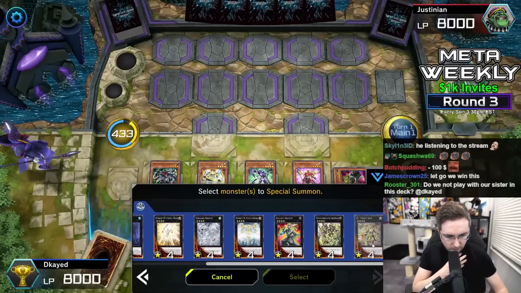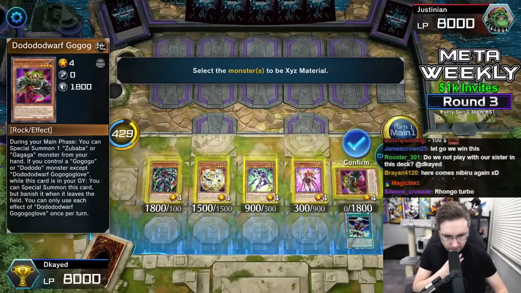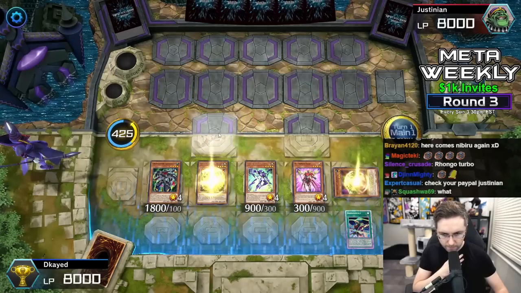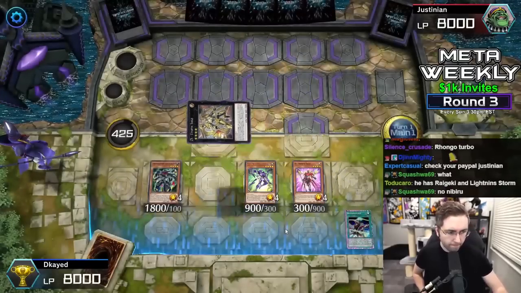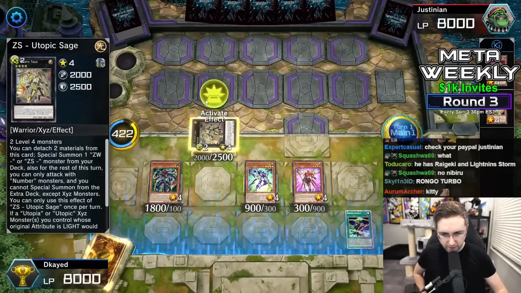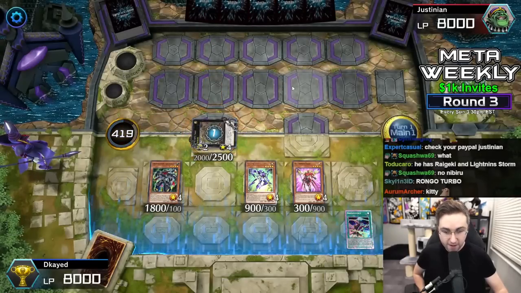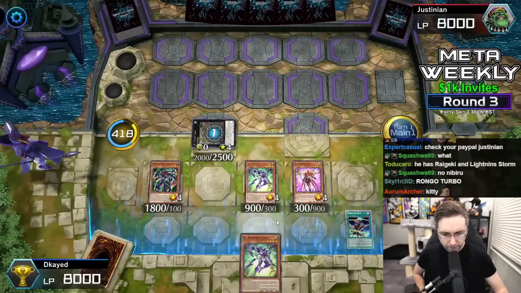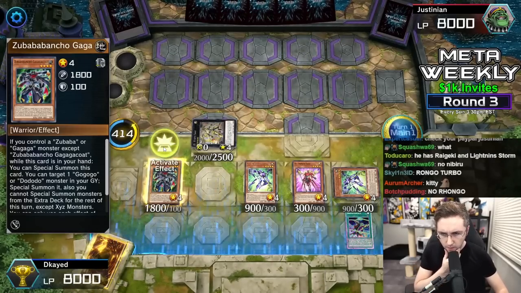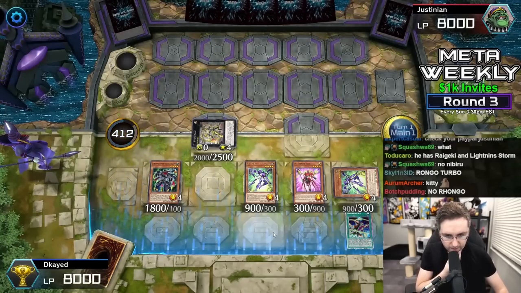Okay, let's go into Utopic Sage. We're gonna send you and you to the graveyard. Oh shoot, he could have Nibiru, but there's no way to play around it. Yeah, we already did our 5 summons, so he doesn't have Nibiru. Okay. Me Sage. Gaga Coats. Grab me Coats. Let's put the onomatopoeia onto the field.